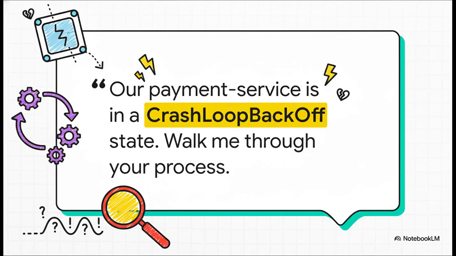Okay, let's break this down. They've handed you the most important clue right up front. CrashLoopBackOff. Now, what does that really mean? It means a container is trying to start, it's immediately crashing, and Kubernetes, being the helpful system it is, tries to restart it again and again and again. This is our ground zero. This is where the investigation begins.